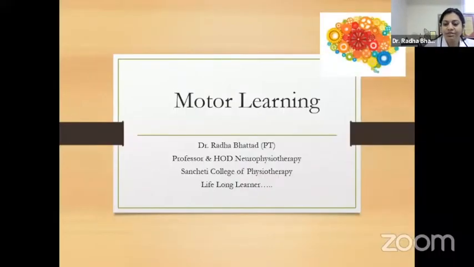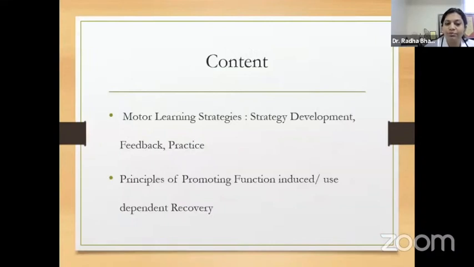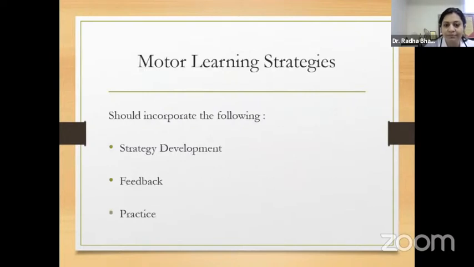In today's session, we are going to cover motor learning strategies, which includes development of the strategy, what strategy is and how to develop that strategy, what the various types of feedback are and how important they are for us. Practice, what the various types of practice are that can be used for motor learning, and principles of promoting function-induced or use-dependent recovery. So let's begin.